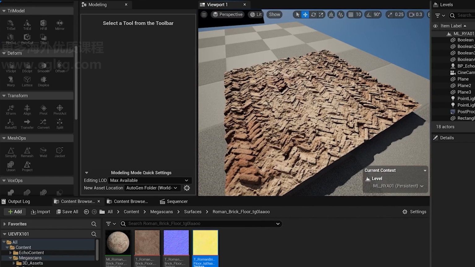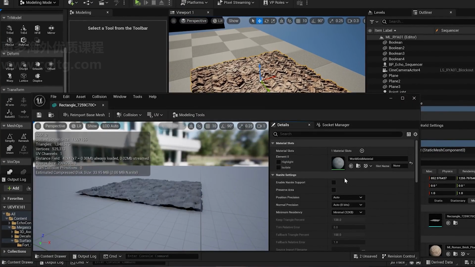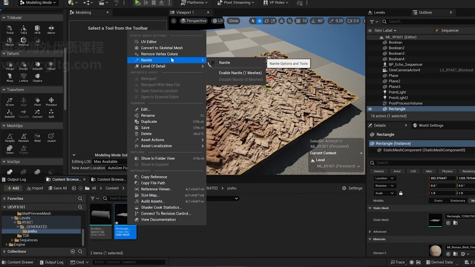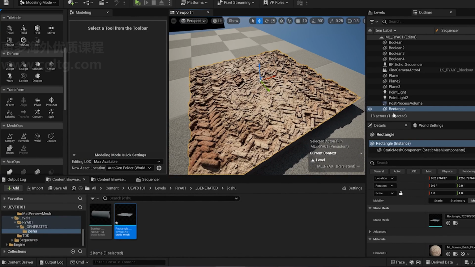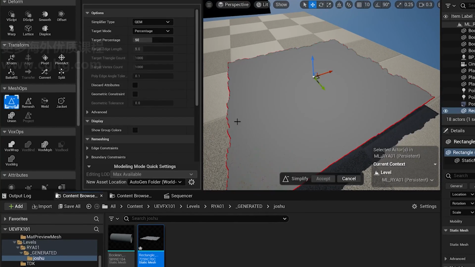Now, hypothetically, we could keep this as is by just converting this to Nanite. The way you do that is either by opening the static mesh editor and enabling Nanite support, or under any static mesh, you can right click it and enable Nanite on this mesh. But even so, this is extremely high resolution and beyond anything that we'd ever need. So let's go over to our mesh ops and press simplify. Because we have such a huge amount of polygons on this plane, we can change our target percentage to something fairly low, like 20.